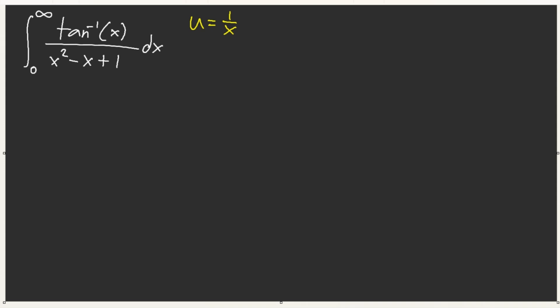Because in that case, you're forcing it to be the same denominator. But in this case, we haven't tried that, so we're not going to jump to conclusions. We're not going to jump the gun. We're going to test small. So in that case, we have 0 to infinity, inverse tangent 1 over x.